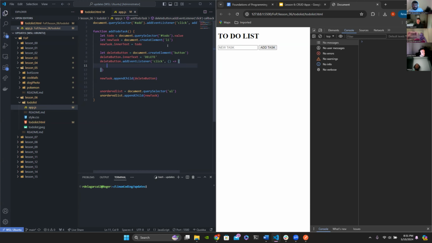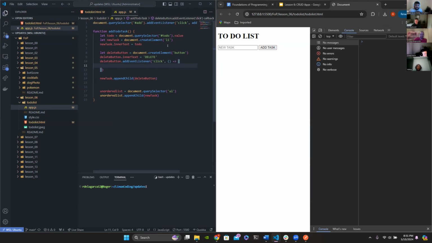Because we're currently inside of a function, I don't want to exit out and have to create a new function. I can just do a fat arrow function and do it on the same line that we're declaring this event listener. Now, whenever I click this button, I want to delete the list item that I am attached to.